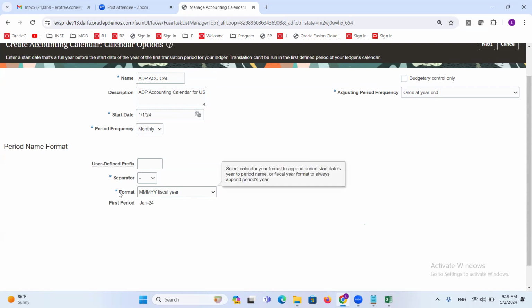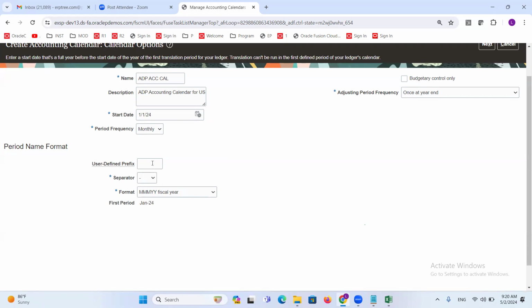Now, when system is going to create the period name like this, these need to be separated with what? Now you can see it's separated with a hyphen that you can set. If you want to separate with a slash, you want to see period name with a month and year separated by slash, or else none. You don't want to separate, you want to combine those. You can set here. By default, you can keep the separator as a hyphen only. Mostly that is the one we use.